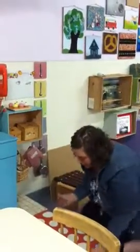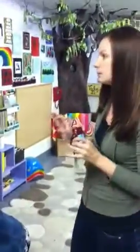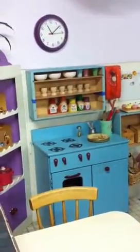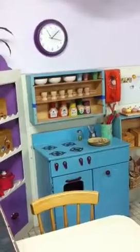even without labels. The other thing I was just thinking, Keely, is that we don't want everything to be labeled either, because then it becomes so strategic. Okay, the salt shaker goes right here. You know what I mean? Yes. You want the kids to have a little bit of authority, leniency, of where it goes. That's a good point. I never would have realized that if I'd been there.